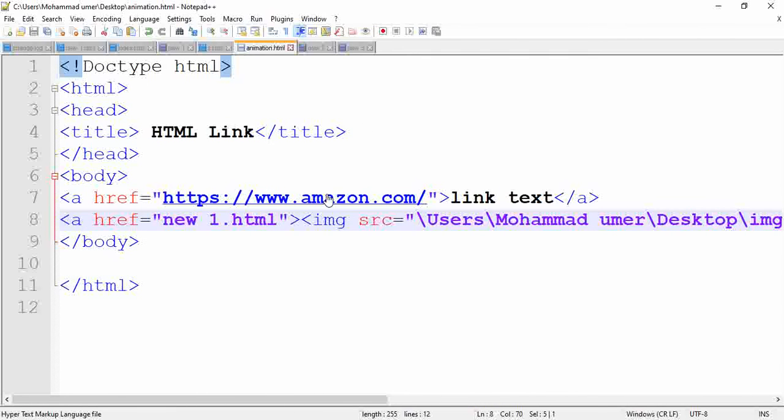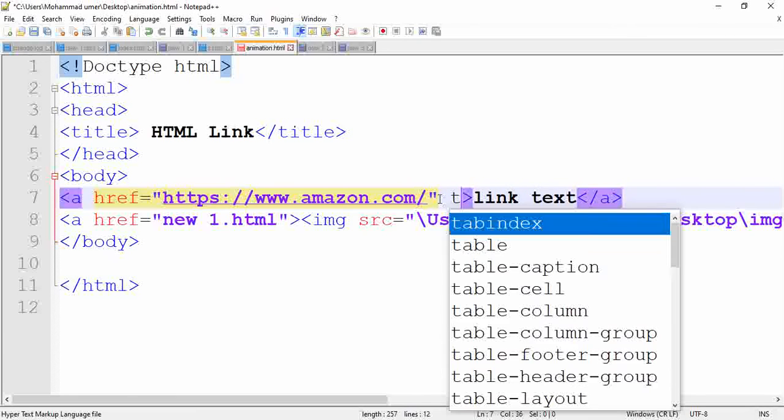Acha, so another attribute that I am talking about, I am just telling you about the anchor attribute. The first main attribute of the anchor tag was the href attribute for giving the path, the location of the destination page. Okay, so I can use another attribute for the anchor tag, that is the title attribute.